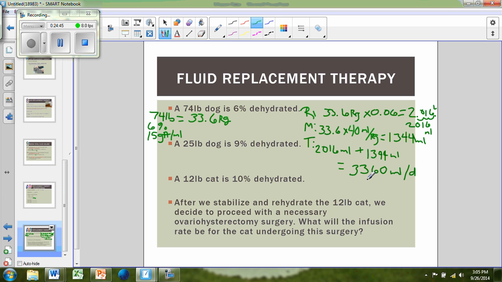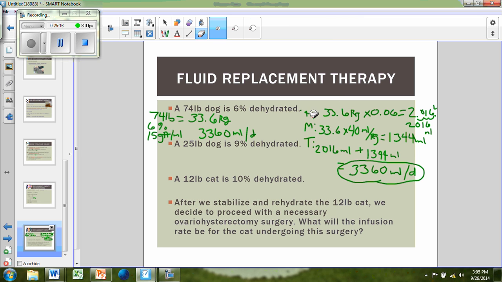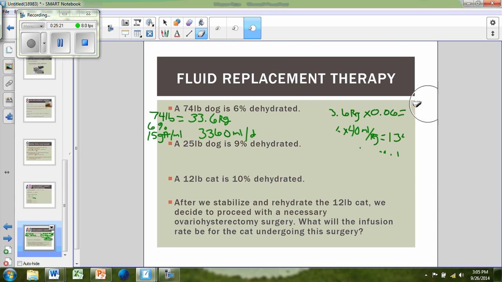So this is our number that we start our problem with. You're only halfway done at this point, so don't stop here on your exams, okay? This is our number for total daily fluids. I'm just going to write this up here: 3,360 mLs per day. I'm going to erase the rest of this over here. Come back and look over how to do RMT if you did not follow that well. Just go over it again.